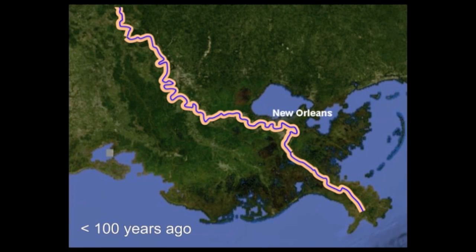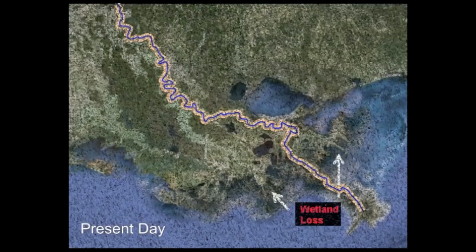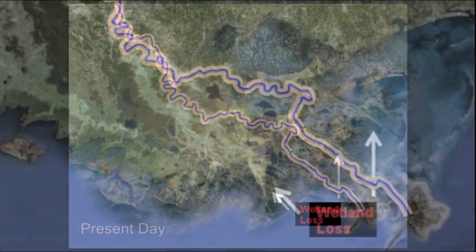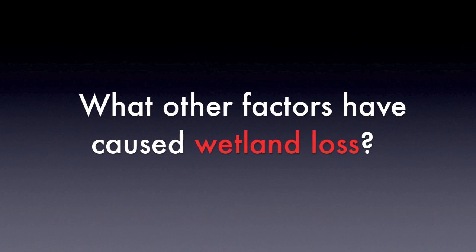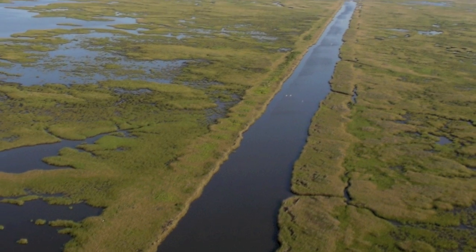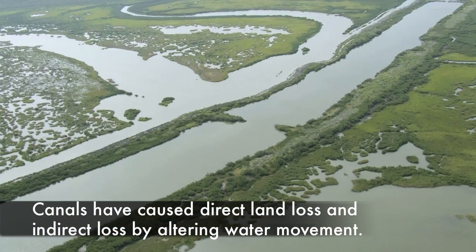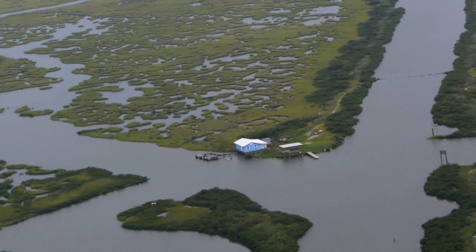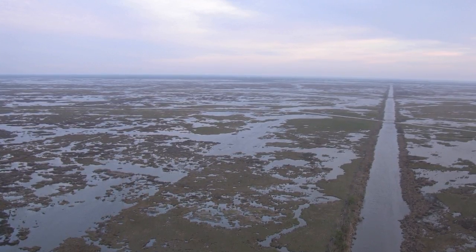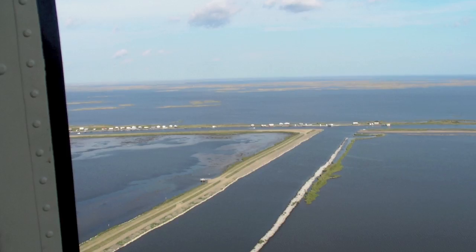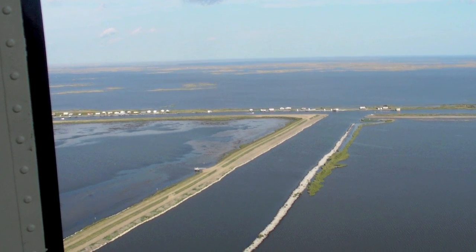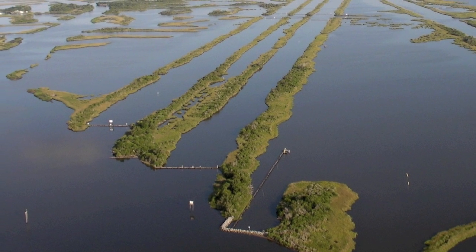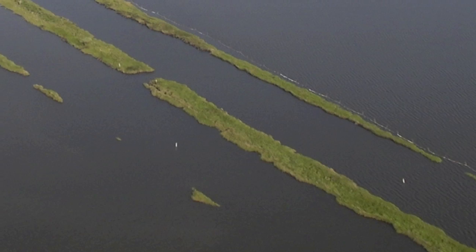Levees prevented natural sediment delivery to the wetlands in the delta. Instead, sediment was shunted offshore into deep water and the wetlands sitting atop compacting sediment began deteriorating. Scientists attribute a portion of wetland loss to direct and indirect effects of canals, which were built for navigation as well as for access to oil and gas wells. Material was dredged from the wetland and deposited in spoil banks along the canals. These spoil banks acted like levees, blocking natural tides and currents, and generally altered the hydrology, increasing the depth and duration of flooding.